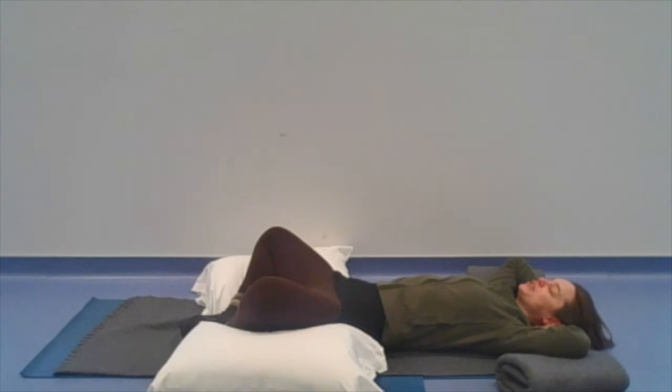Sense the breath energy moving through your legs, whatever that means to you. The breath energy moving through your legs and feet. The breath energy moving through your whole lower body. Sensing all of the space in your lower body.